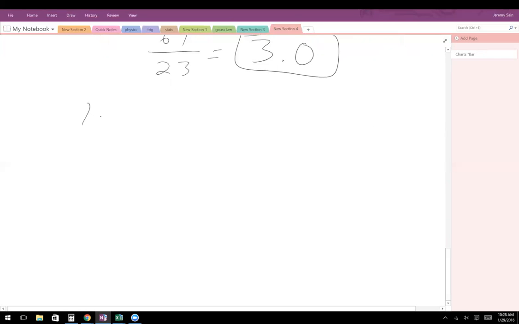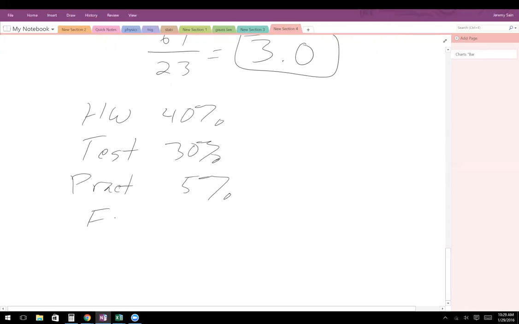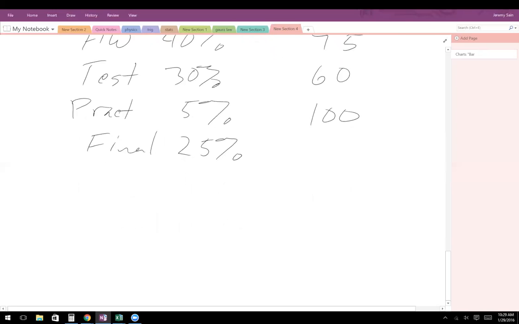Let's say homework is 40% of your grade. Tests are 30. The practice tests are 5. And the final is 25. That's something close to the grade scale of this class. You work hard, you do like 95% of the homework. You're not a very good test taker, though, so you average a 60 there. The practice tests, of course, I give you 100 if you just take them all. And on the final, you didn't do very well. So what are you going to make in this class?